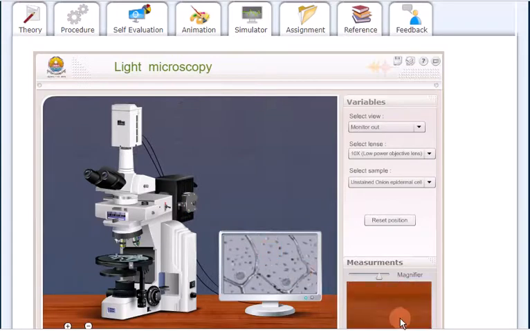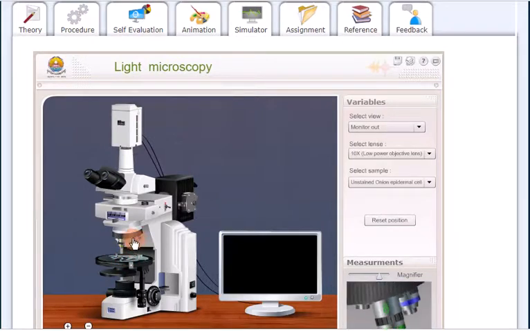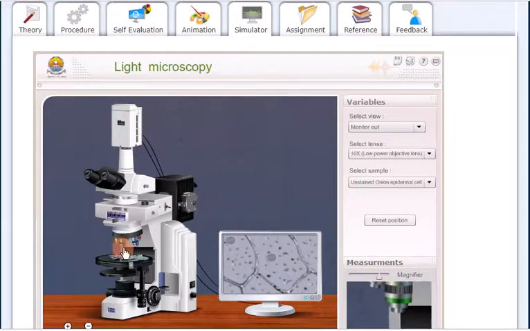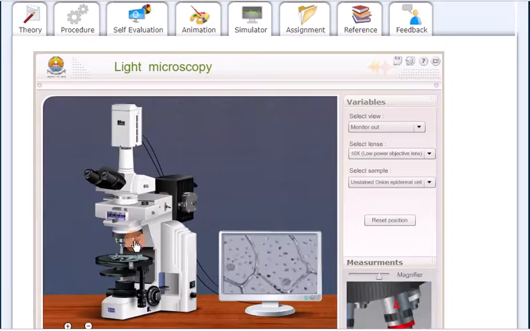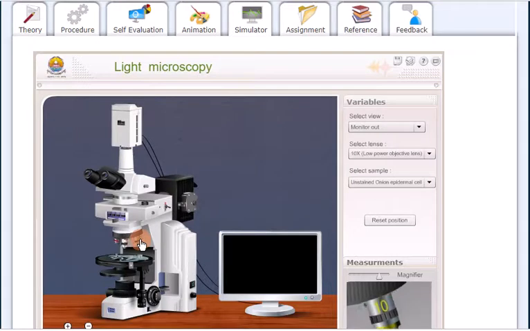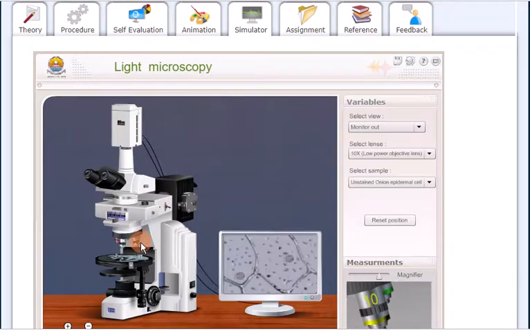All right, so this is the screen, and this is what you see on the slide itself. Okay, so just look at it that way. I have moved this objective piece. If you click this, it will move. It is quite interesting that it moves. So now you saw this is for 0, this comes to 10x. So at 10x you are going to see your specimen in this way.